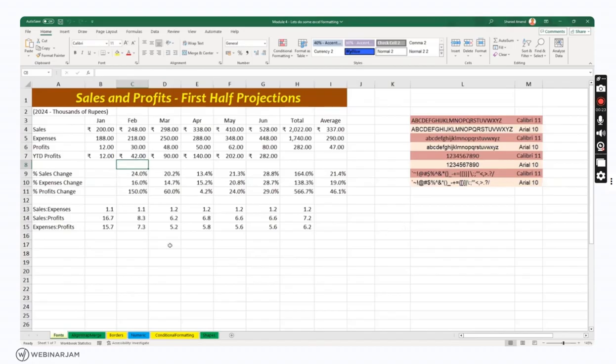Okay. So if you click on any of the cells on the sheet, you can see what font is being used. The standard font in Excel is called Calibri, and the size is 11.